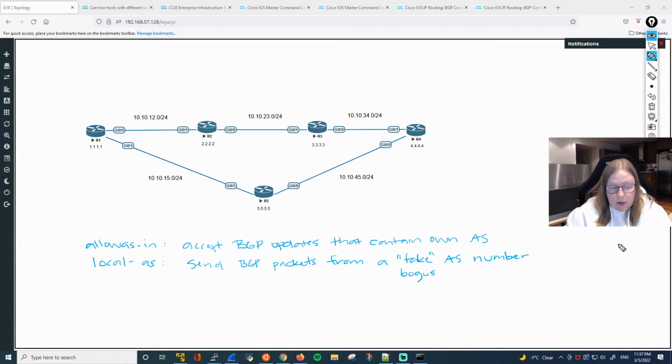And then the final one, so remove private AS. And that's pretty clear from the command syntax alone. So I guess it removes private AS numbers from the AS path.